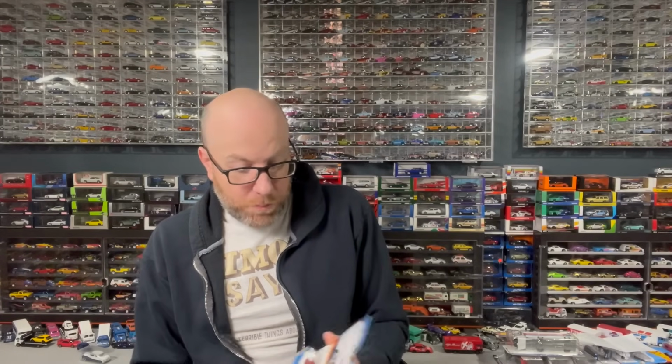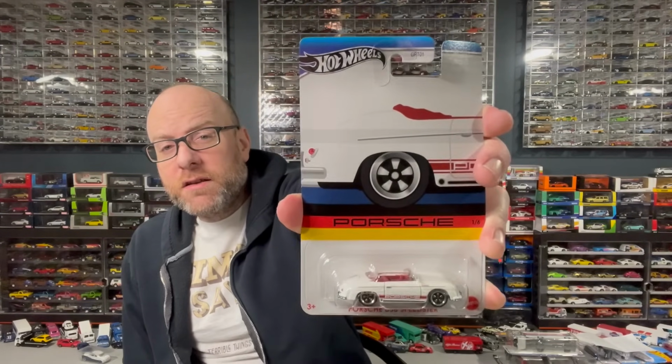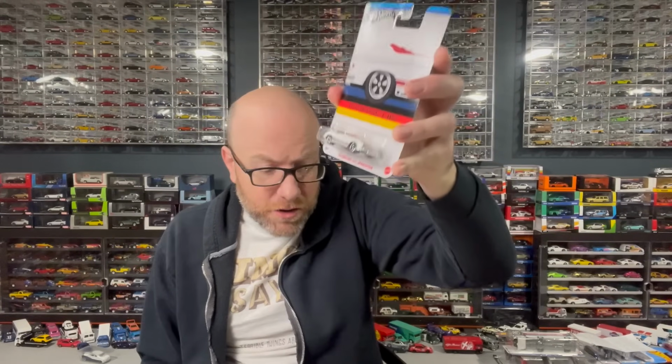So I've got 5 out of the 6 cars, and these are in that new Walmart premium-ish set. Some of these have metal bases, some have plastic bases. They all have plastic wheels, and they're all that newer wheel type that we saw first in the wagons set. So this is the Porsche set. It looks really good, really fantastic. The card art looks really good. The cars themselves are very cool, just really nice.